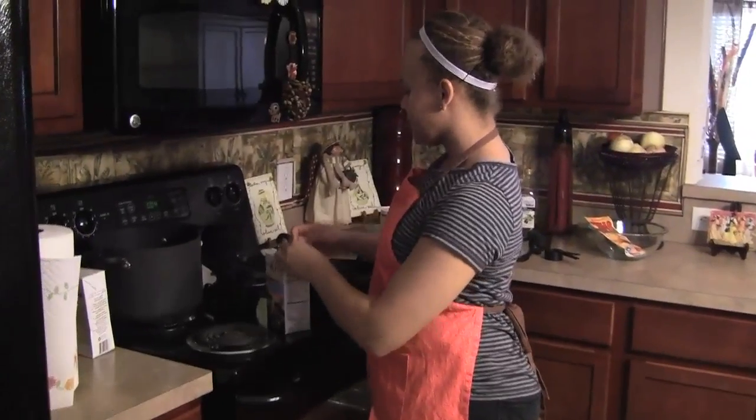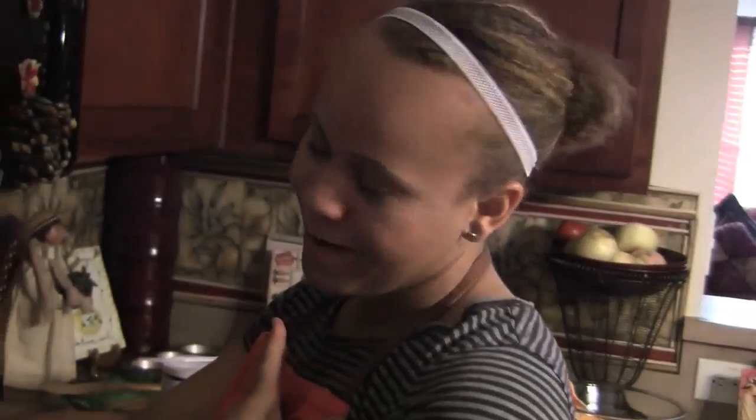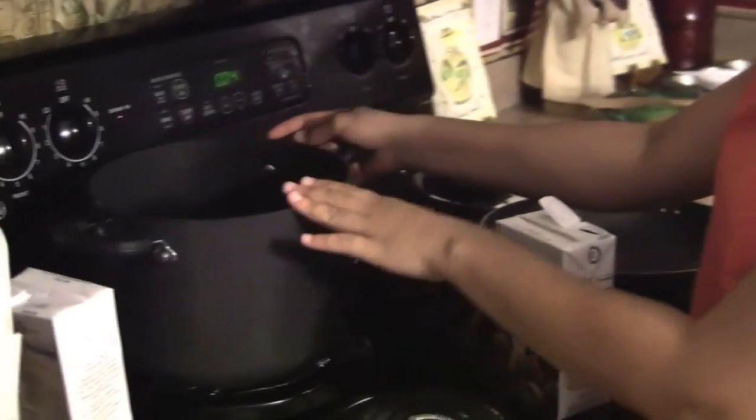So what we want to do is pour about 6 cups of broth into a pot. And it can be a medium saucepan too, but I like using my pot. So I've already poured 4 cups in here.